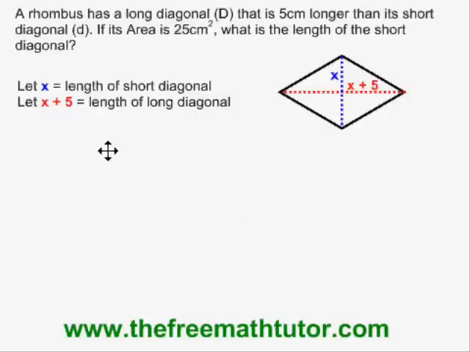Now we can make our equation. We have to know the area formula for a rhombus, and it looks like this. d small diagonal times d long diagonal over two equals a area.